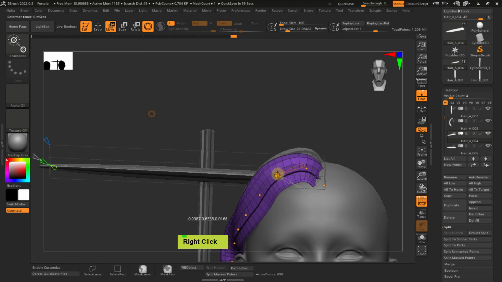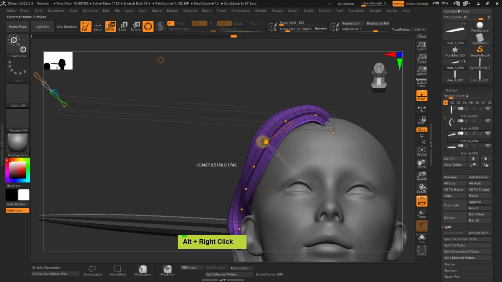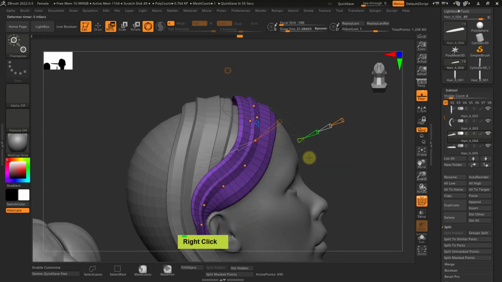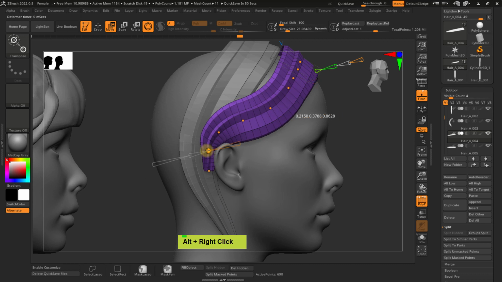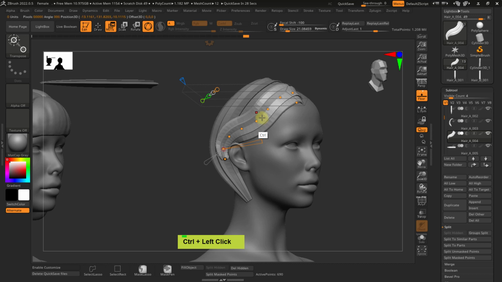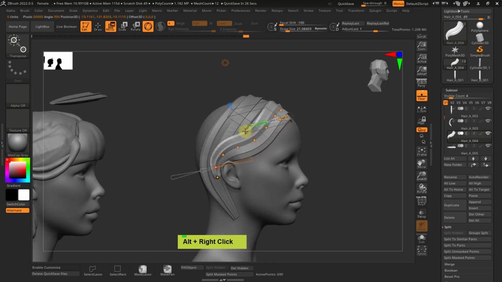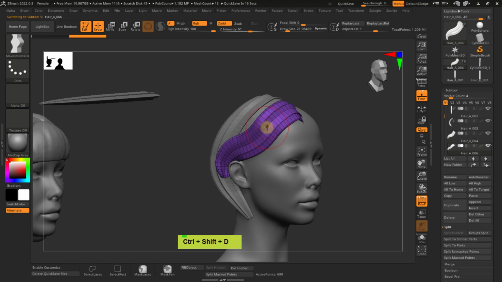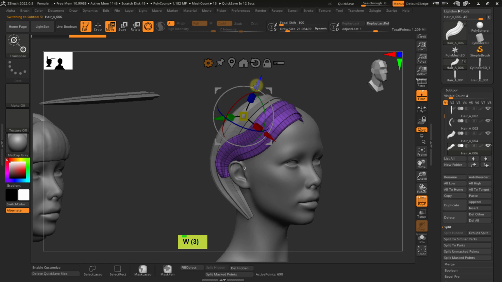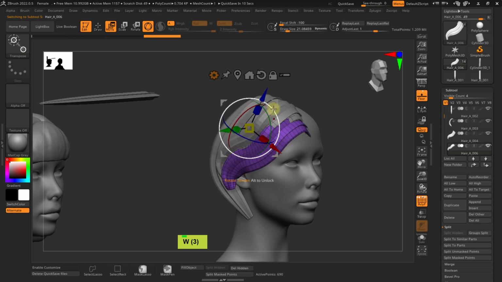Make the changes. Okay, make it a nice flow. All right, and maybe this one should be a little bit more out. Give it some room. So that is basically the technique. Now, if you have a hair that's normally in a fairly good place, you can select the model, duplicate it, and use the move mode. W, if you hit W again, you will be able to move. Now we'll just move it in here.